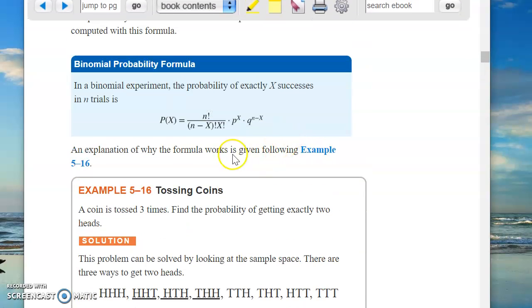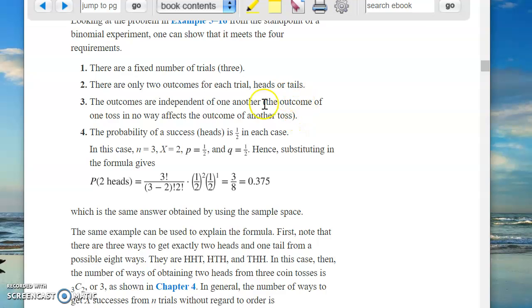So it's going to be, I'm going to make you dizzy going up and down on this website here, but q is the probability of failure. So if you have x successes, you must have n minus x failures. Let's use a different example. Let's suppose you had 10 trials, okay? So n is 10, and you wanted to know the probability of getting 3 successes. So it'd be p to the power of 3, and it would be q to the power of how many? If you have 3 successes out of 10, you must have 7 failures. So it's n subtract x. It's 10 subtract 3 successes. Okay, so plug in a couple of numbers and it becomes abundantly clear, I say.